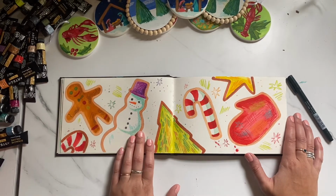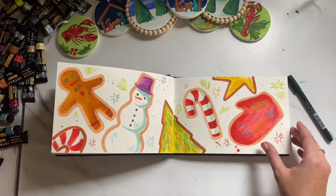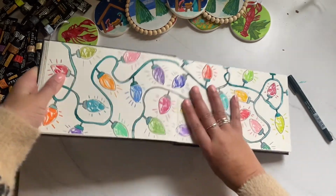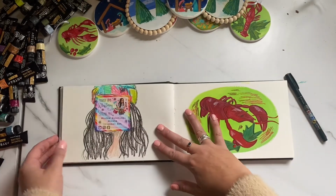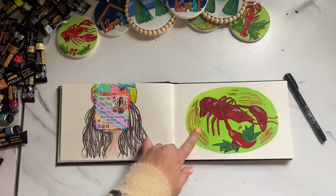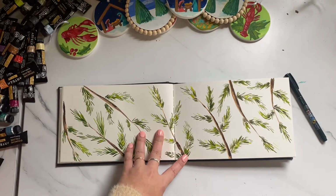Just some little Christmas cookies. I think they're cute. The candy cane's really cute. I just love drawing candy canes so much. Some Christmas lights with watercolor and colored pencil. I covered that girl's face because you don't want to see it. This is a gouache crawfish holding a piece of holly. Some watercolor pine twigs.